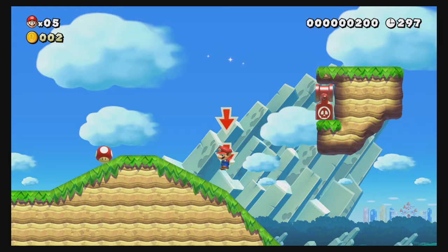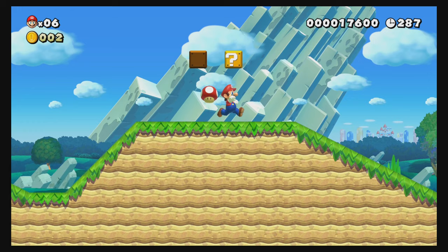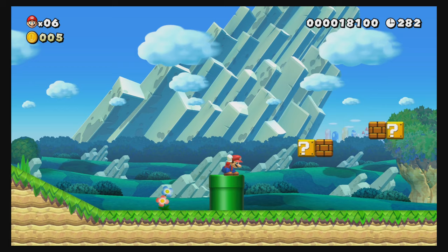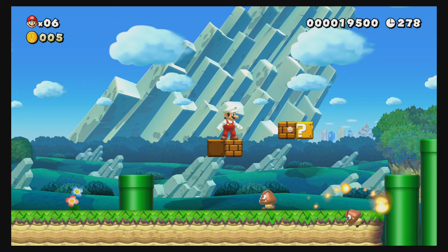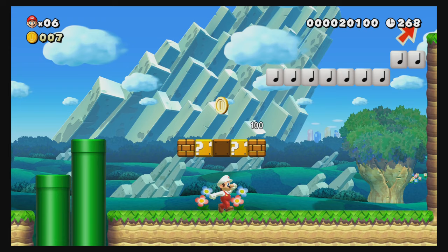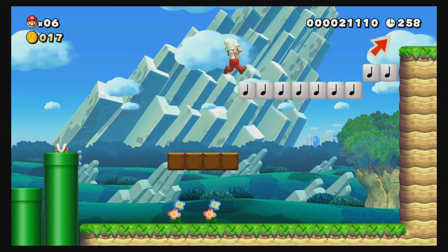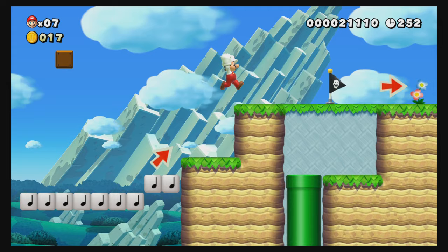Whoa. Oh, that's cool. Give me a mushroom. Press down the L button. Whee! Oh, that's a big one. Fire flower. Yes. Give me those coins. Oh, one up. Checkpoint, like that.